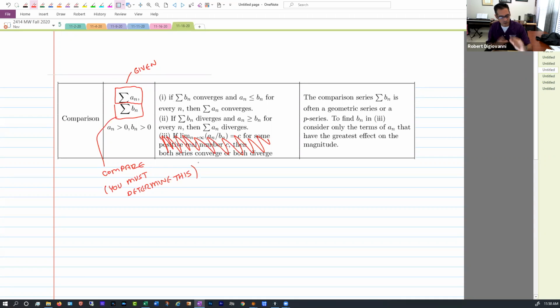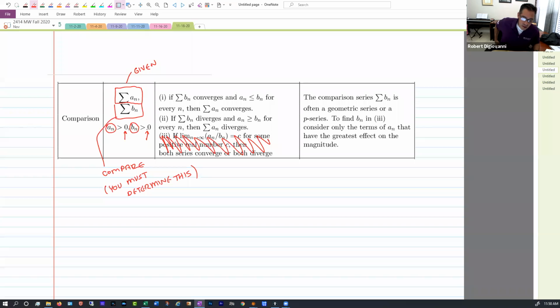And you'll see how we'll do it in a second. There's some thought that goes into this. Now, we also have some other restrictions when you use a comparison test. The sequences, both of them, the thing that's given to you and the one that you're comparing to, must contain positive numbers only. So this will not work if your series has alternating or negatives in it. This won't work, but don't worry, we have a test for that. So we'll deal with that when we get to it.